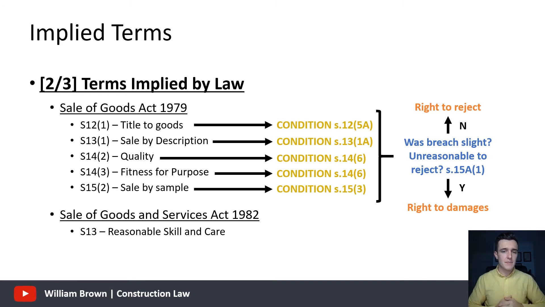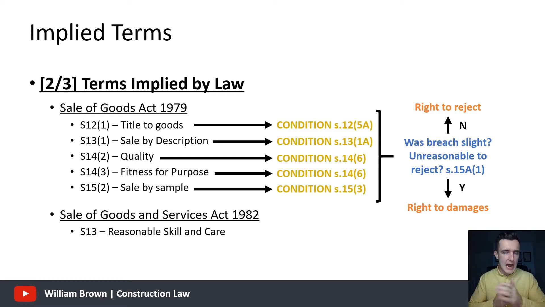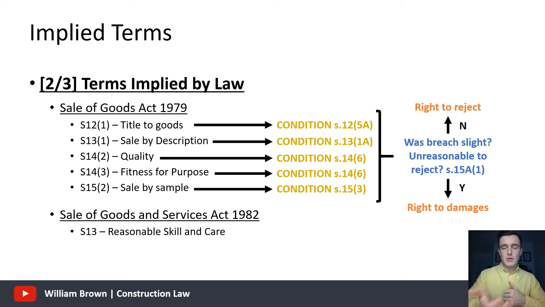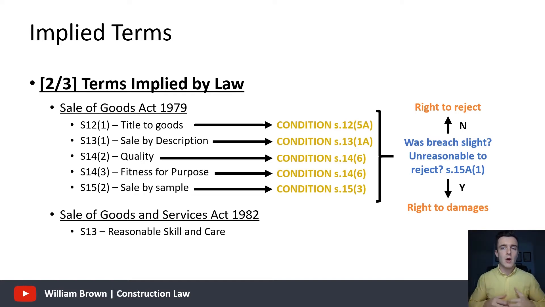Moving on to the Supply of Goods and Services Act 1982, the key provision is section 13, which applies when a consultant or person providing professional services — a plumber, electrician, or design consultant — carries out those services. There is an implied term at law that they must carry out those services with reasonable skill and care. This is very similar to the duty of care owed in tort, giving rise to concurrent liability: the consultant may owe a duty in contract via section 13 and also a duty in tort not to be negligent.